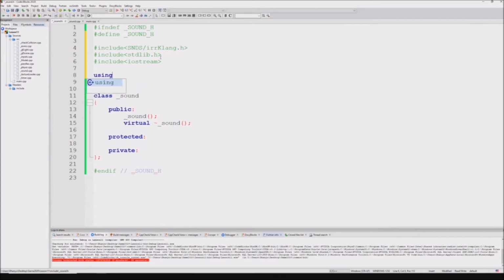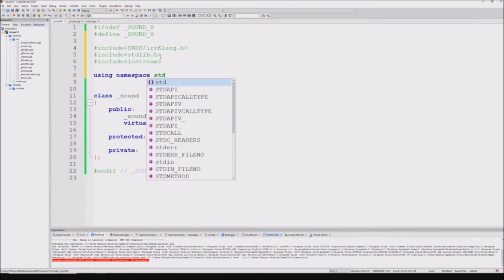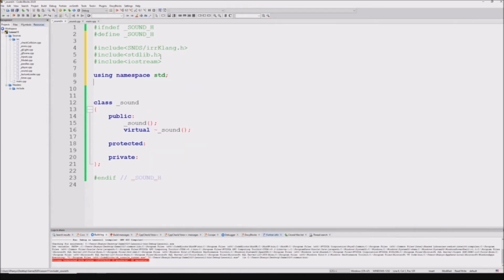That's another one, using namespace standard. And yes, another one I'm going to use here is the Clang namespace, namespace IRRK lang. That is a simple k, not a capital K.